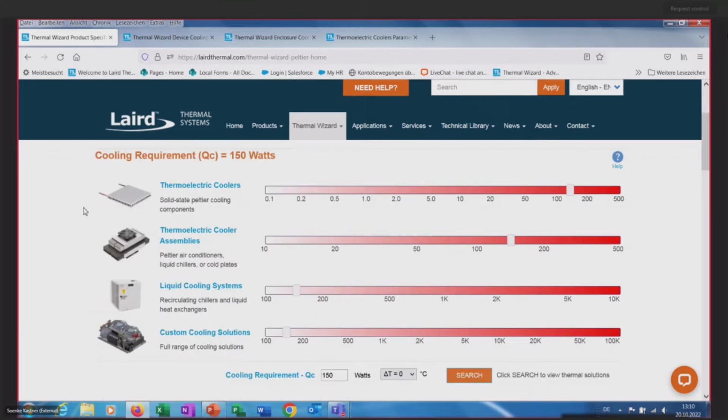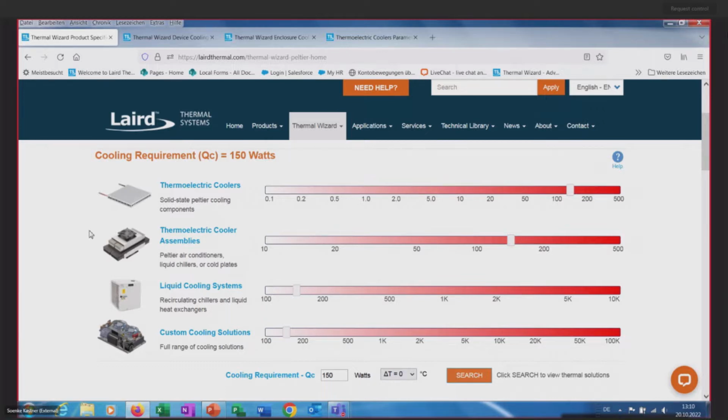As I've said, we have different product ranges, the thermoelectric coolers and assemblies. We usually like to recommend them for applications up to 400 watts. We have some assemblies that are slightly more powerful, but that's a general rule of thumb.